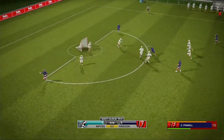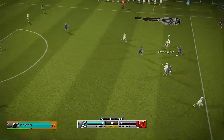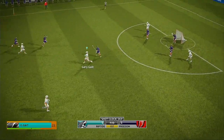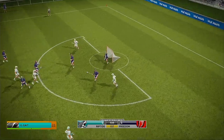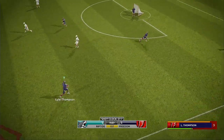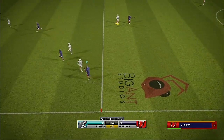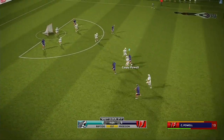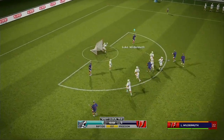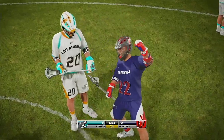Powell. Chance for them now. The home team come up with it. Ball center. With the shot, the ball goes to the ground. The away team come up with the possession. Chance for them now. Powell has the ball. Ball stop center. Ball side left. Scores. Lou with a timely goal.